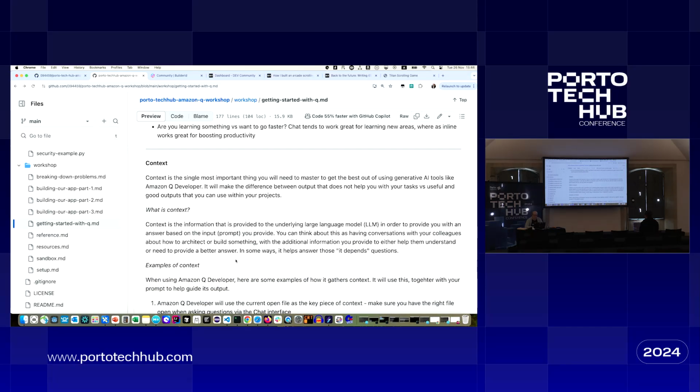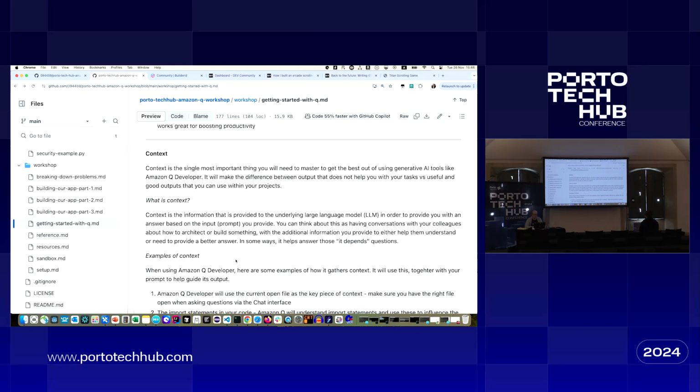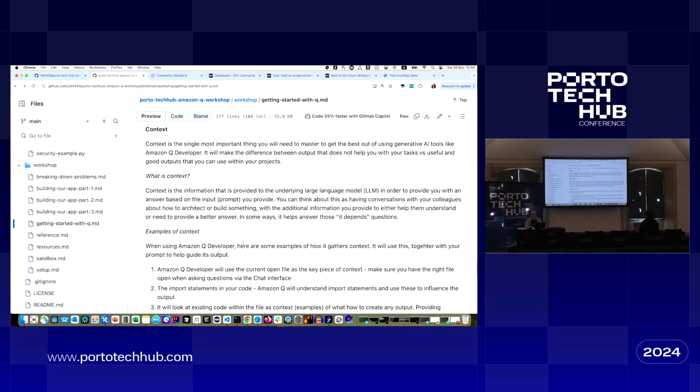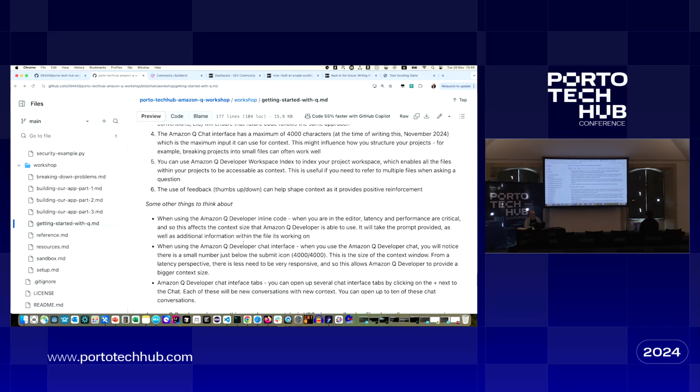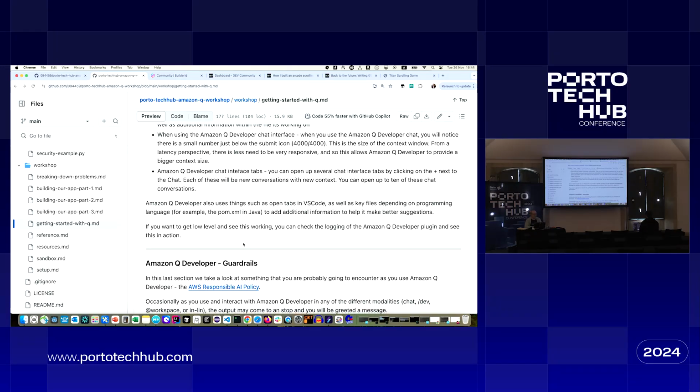Okay, so I'm not going to complete any more of this section, but there is a lot of information here about context. And when you're using AI coding tools, the number one way to get better at using them is to understand how these tools use context. So rather than me repeat this, it's like offline reading for you, but it provides lots of hints on how to provide better context to make sure you get better output.